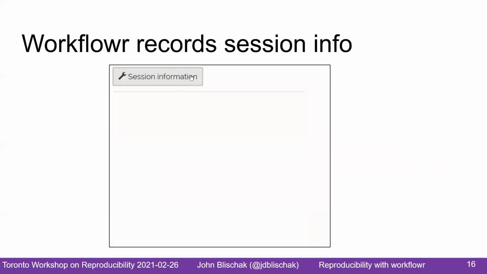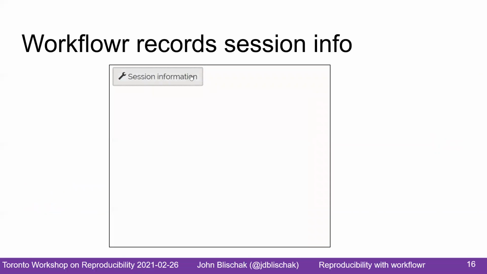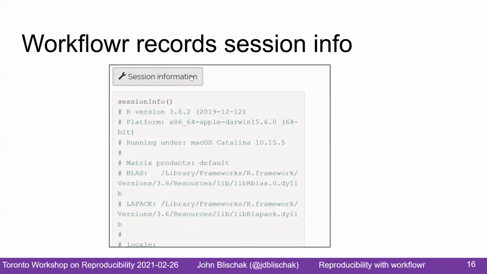Okay, so it also records session information at the end. This is often advice to give if you're submitting a bug report or anything like that, but it's easy to forget. And so what this does is it automatically does it every single time. And it's in this nice drop-down box, so it doesn't obscure your analysis if you want to focus on the results and not so much the code. So someone only has to look at it if they're really interested in what version of R you used. Maybe they're trying to reproduce it and they're using R4, they're getting errors. They look and say, oh, you used R3. Maybe I'll try to do it with R3.